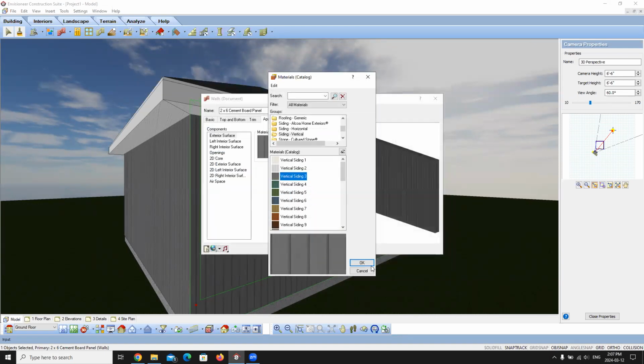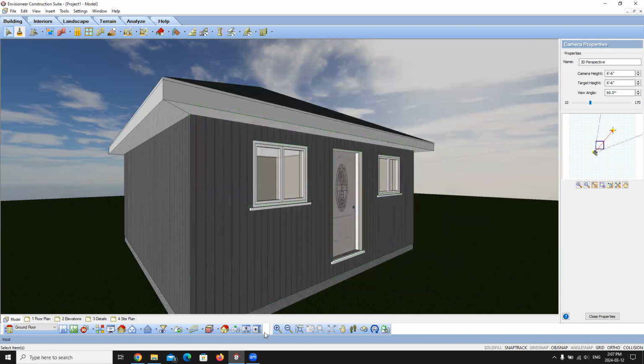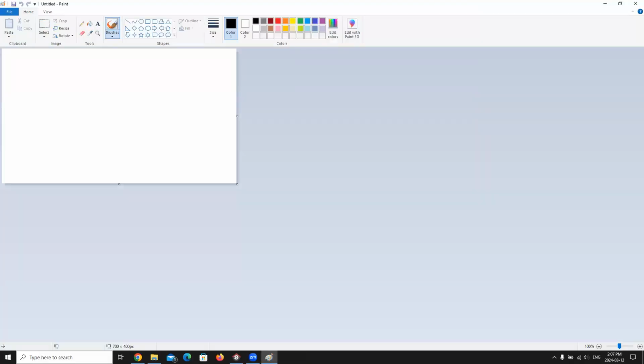So what we're going to do is take that material that we just sourced, and I'm just going to type in paint. Now, if you have a photo editing program like Photoshop, you can actually open it up in Photoshop, and you'll have a bit more control over how to edit the texture, but everybody should have paint. So this way is just as easy. You just simply import the material and then you just crop out the area that you want.